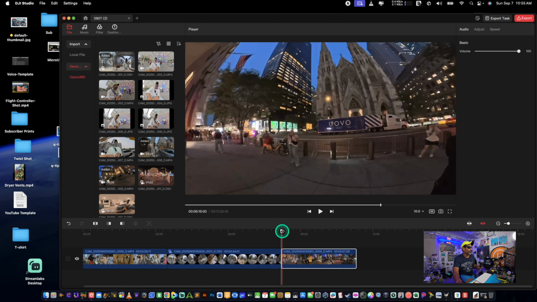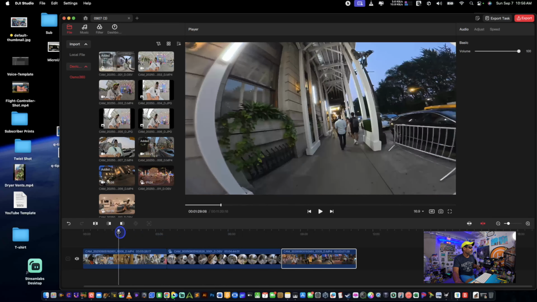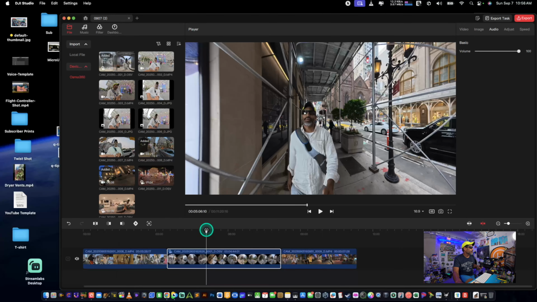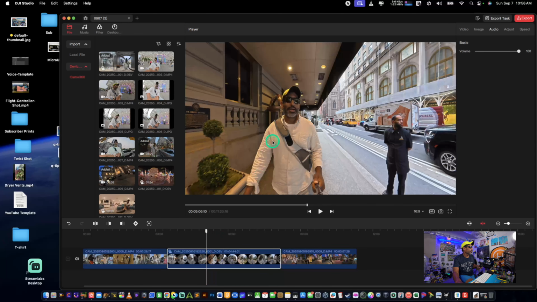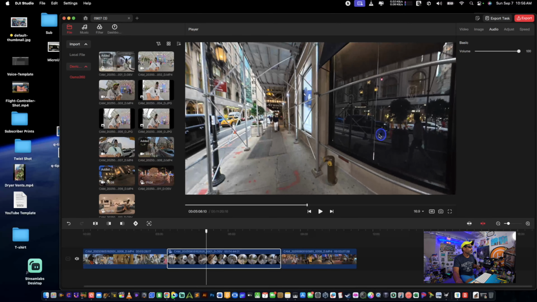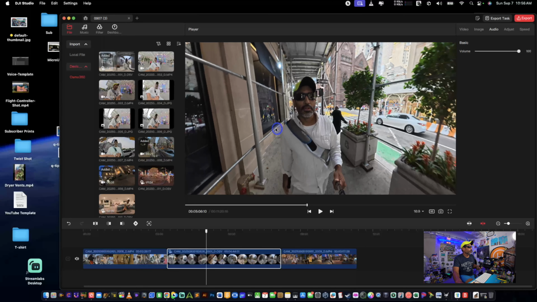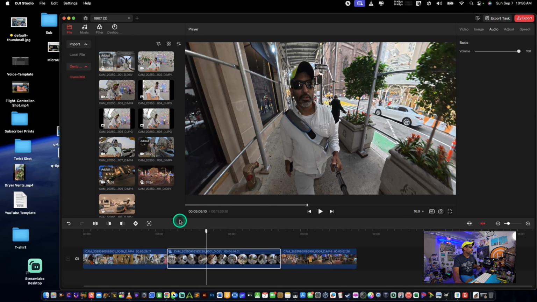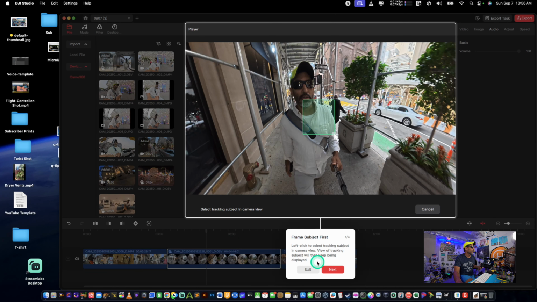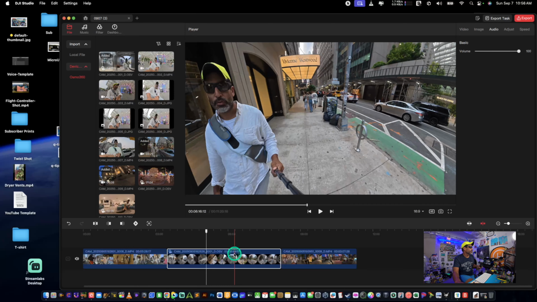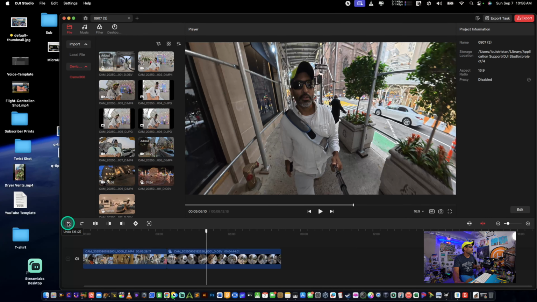We can scrub through it and see, but when we get to the 360 part, like this one right here, bring it right in there. And now you can drag your mouse over and see where you are. And to reset it, just press exit. That's more for the keyframe experience. This one right here resets it.